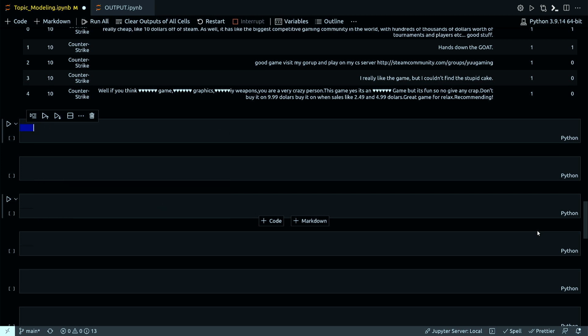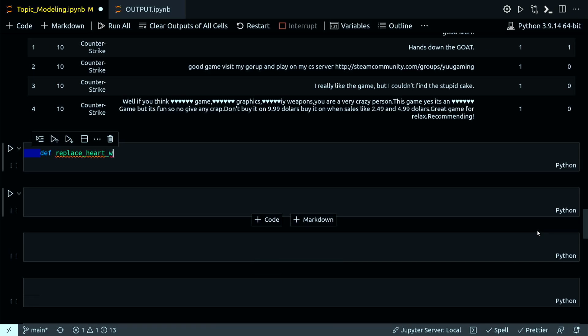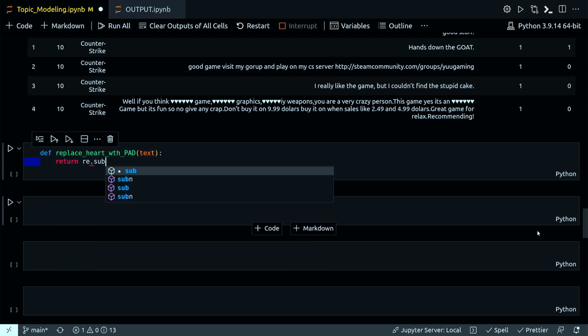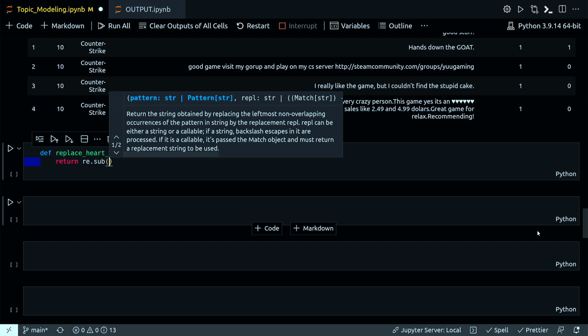So this will do a substitution: return the string obtained by replacing the leftmost non-overlapping occurrences of the pattern in a string by the replacement.